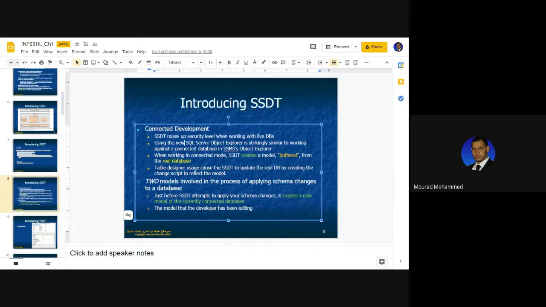The SQL Server gives us another interface, another API that we can utilize to work with the database entities, with the SQL Server entities, also in a connected mode. It is very similar to the SSDT in connected mode, and it is called SSMS, SQL Server Management Studio.